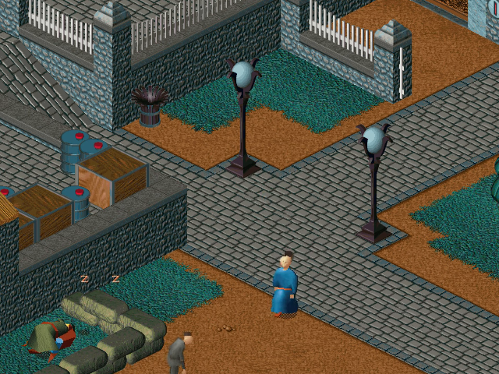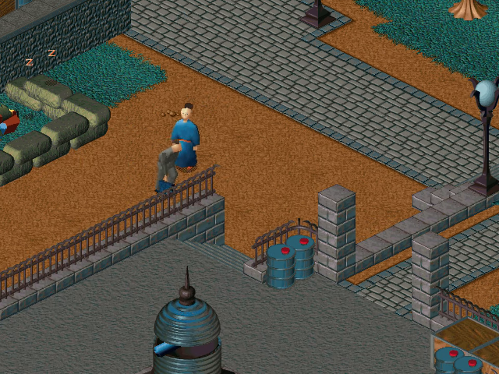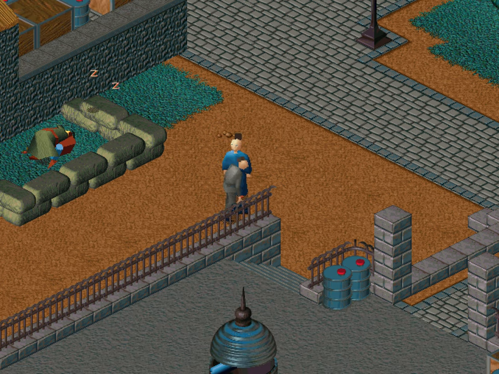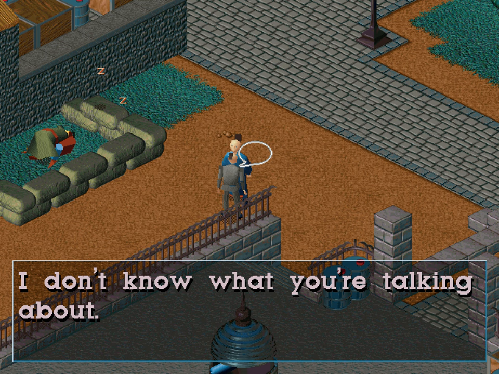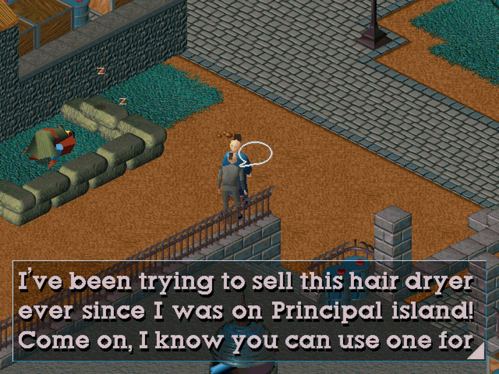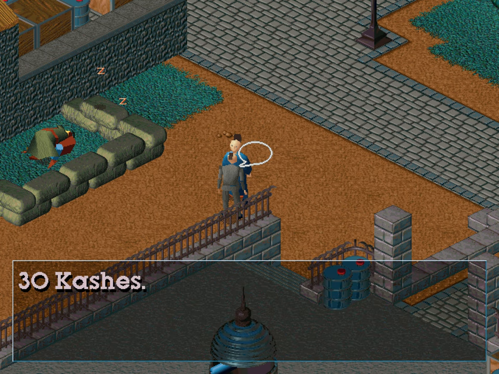Okay, so the thing is that this old man... I'm looking for information about LeBorn, the pirate. Yeah. I don't know what you're talking about. Hmm. I've been trying to sell this hairdryer ever since I was on Principal Island. Right. Come on. I know you can use one for 30 caches.